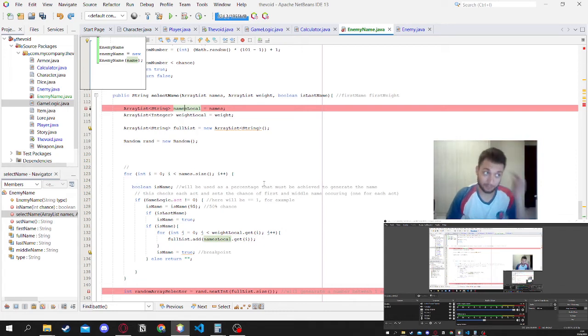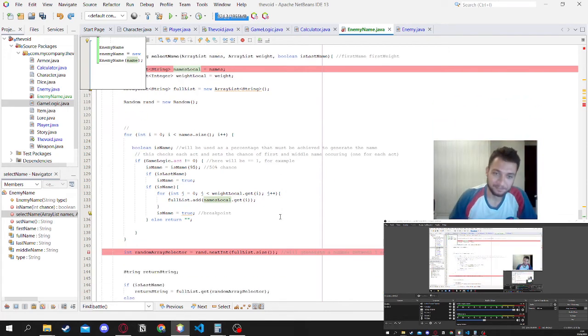I don't think it can be more clear than this. Maybe I could have written it better, but I think that's a pretty good explanation.